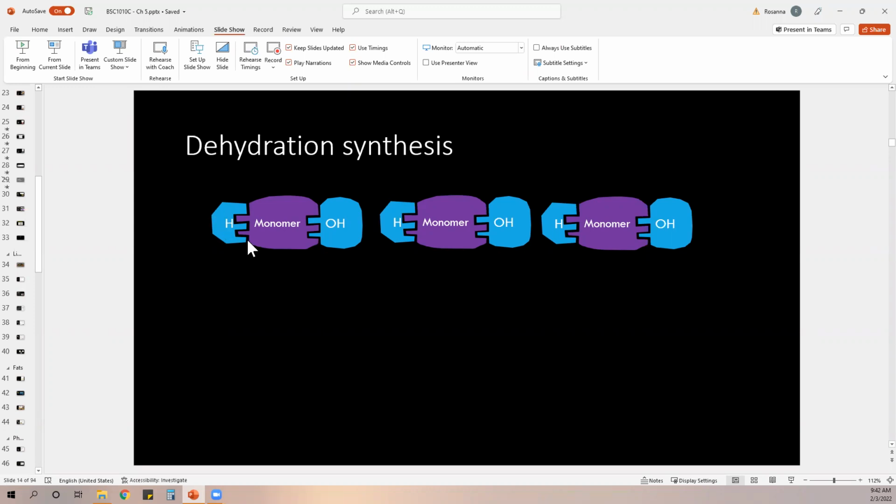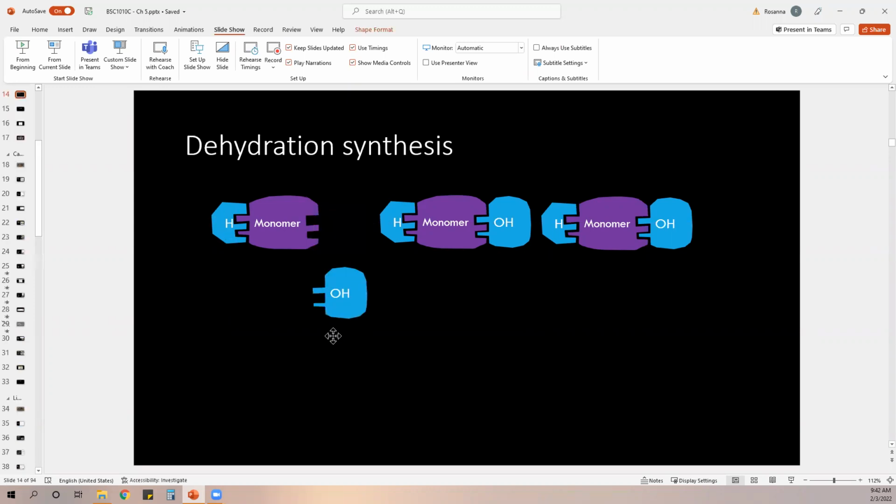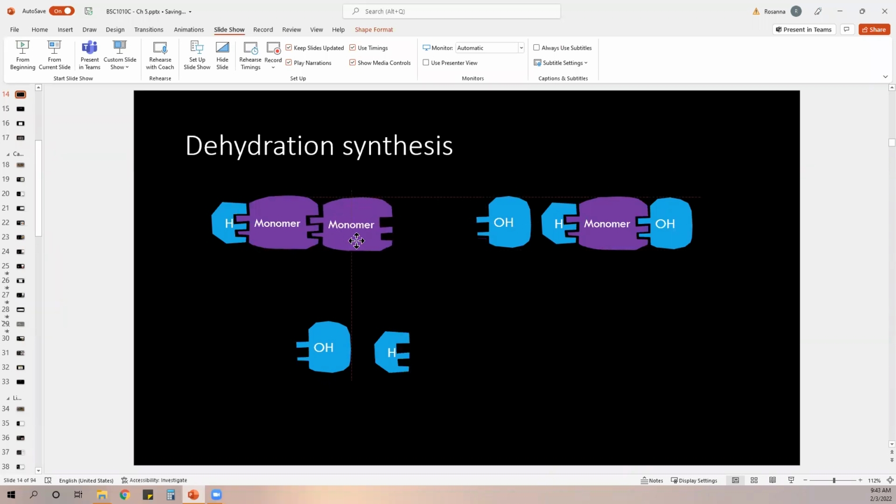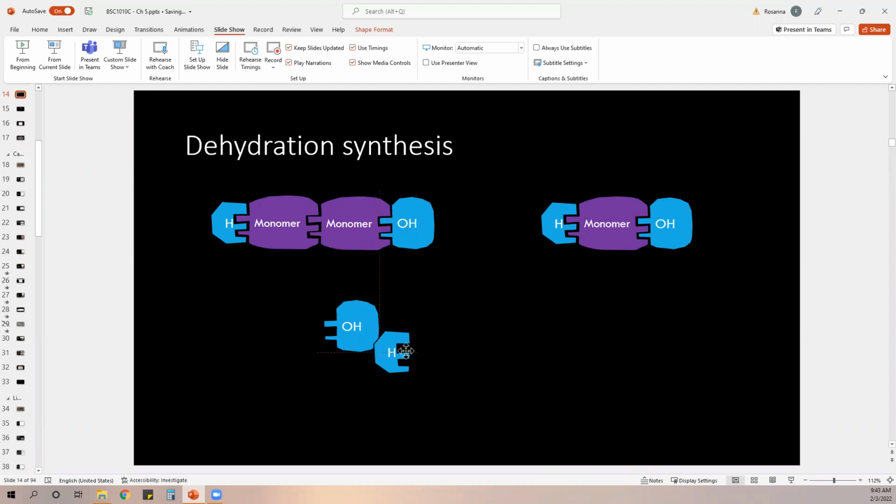So let's say that I want to put this monomer and this monomer together, okay? So I can go ahead and basically take this apart. I need to remove these pieces so that I can bring this over here. Now this is going to stay here. This hasn't left, okay? But notice what happened here. We just made a water molecule, right? H2O. Well, we have 2 hydrogens and 1 oxygen, okay?